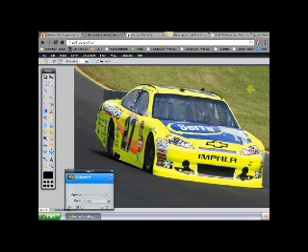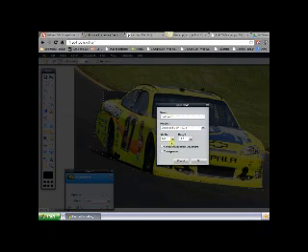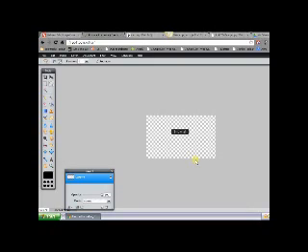I'm just going to, to save time, do a bad cutout here. You have to get back to where you started and click, and then you'll get the selection. Again, then you're going to copy it. You can start a new file with a transparent background. You're going to paste it.